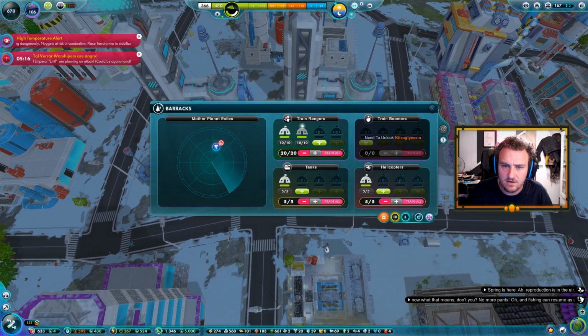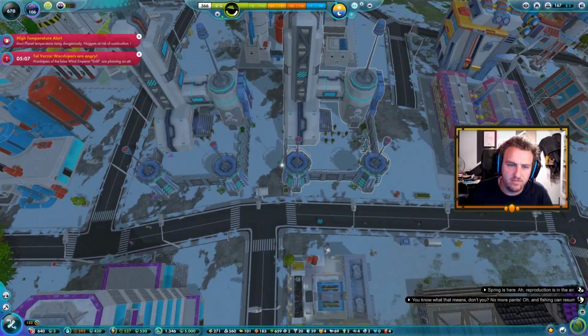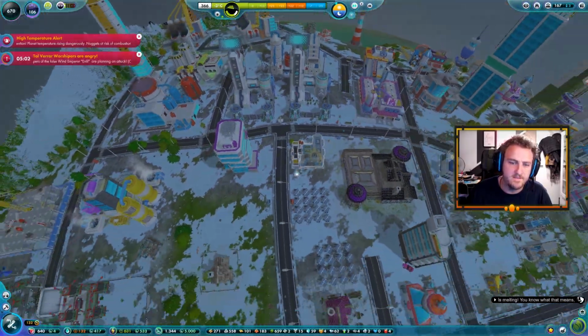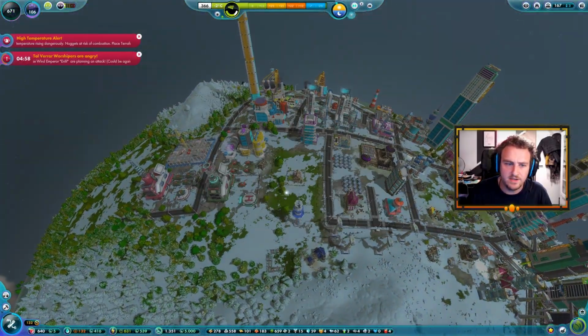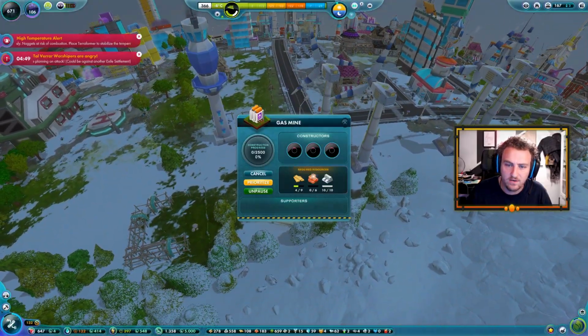Spring is in the air. So I do have my complete facility running. That's a stone refinery. I still have a gas mine over here waiting to be built.